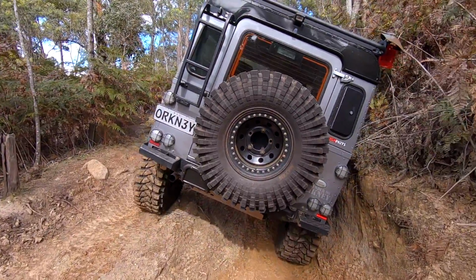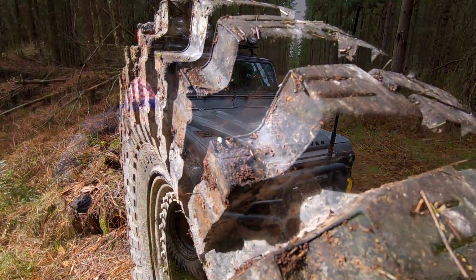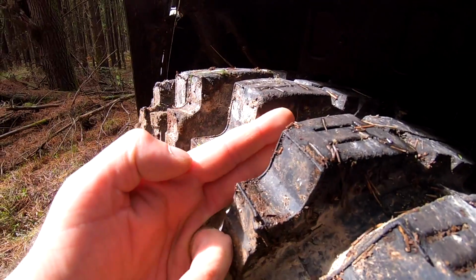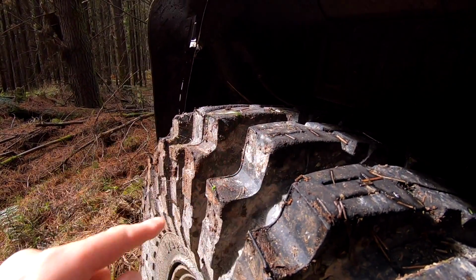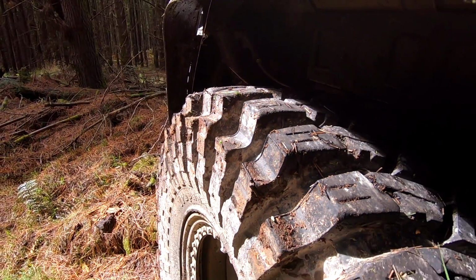The side biters here, when they're brand new, you've got at least 30 to 40 mil of height, which is huge. I don't know of any other tyre that has that. So when it comes to self-cleaning in mud, these are fantastic.